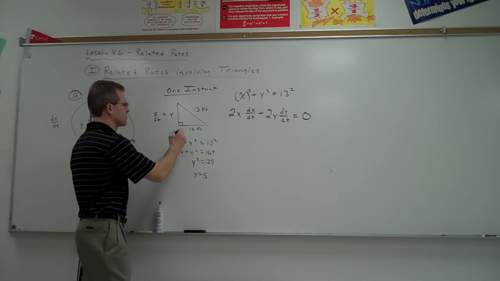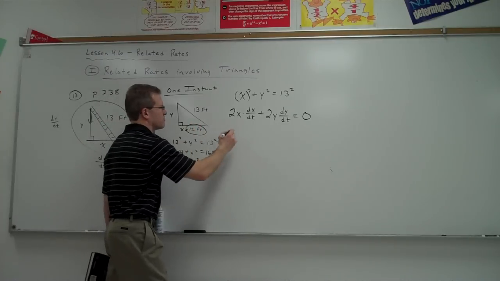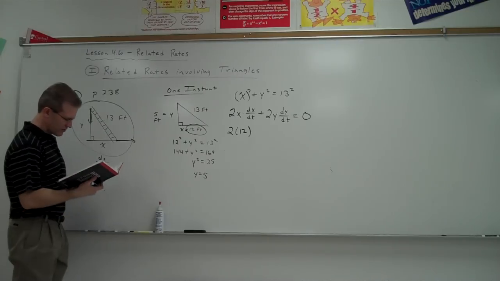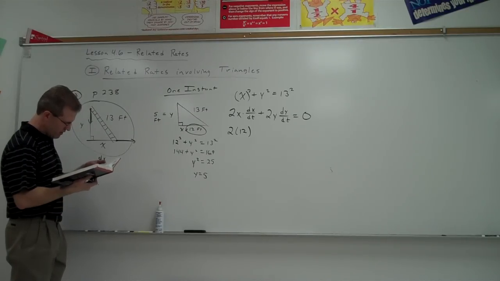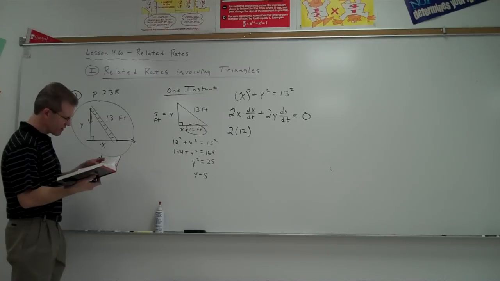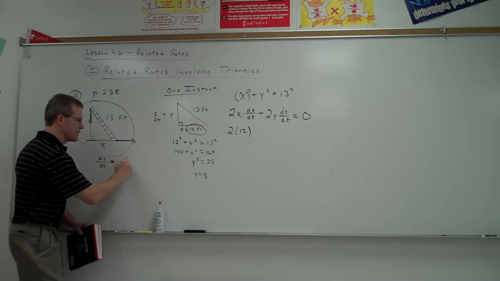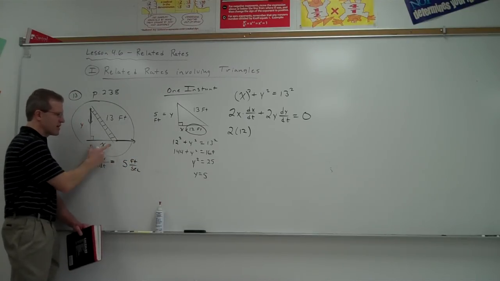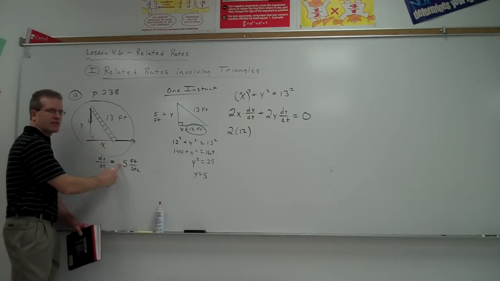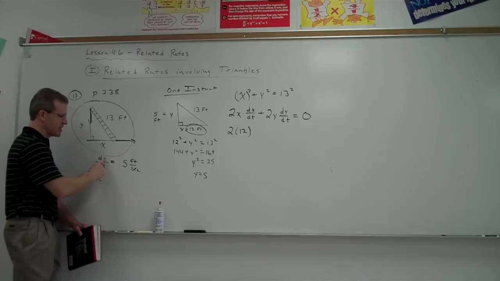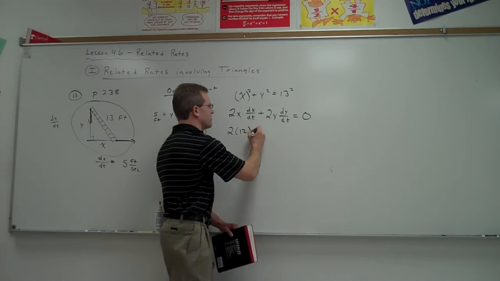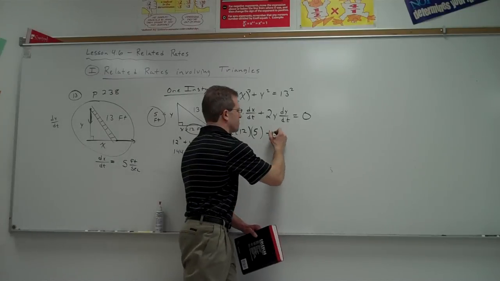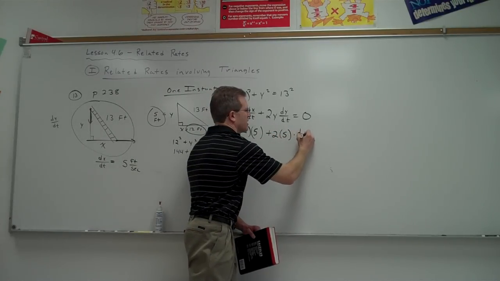All right, let's start plugging in some numbers. Let's plug in 12 for x. So 2 times 12. dx dt. Do they give us a dx dt? Yeah. Yep, it says the base is moving at a rate of 5 feet per second. So you want to make sure you make a decision whether that's positive or negative. What did we say? If the base is kicking out, x is getting larger, so this would be positive or negative? Positive, right? If x is getting larger, then the rate of change of x is positive. So dx dt is going to be 5 feet per second. For y, we're going to plug in 5 feet. dy dt is what we're trying to find.